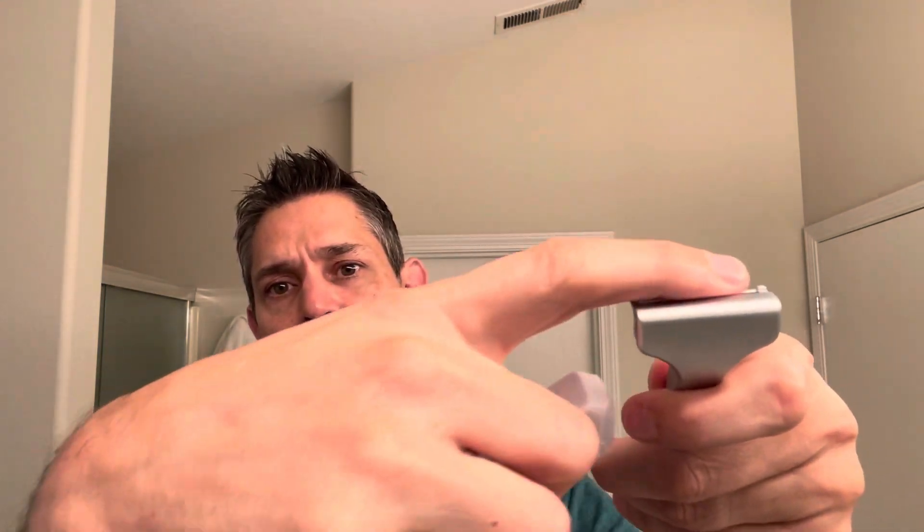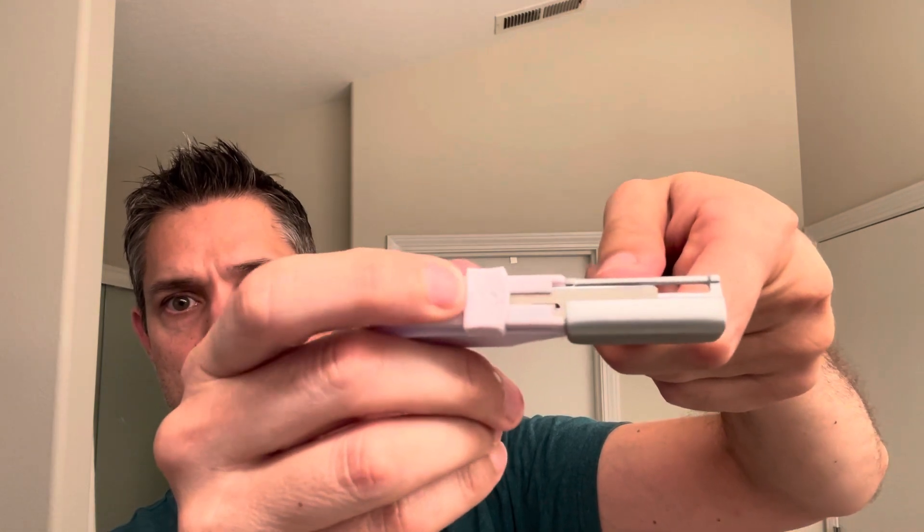This is the pack of injector blades that the Supply Company comes with, and we will load it. It goes into the back of the razor — you want to make sure you line up the top where the blades are with the slot between the plate and the base, so it slides in. Then simply use this tab and slide it over to load the blade, pushing the blade into place.